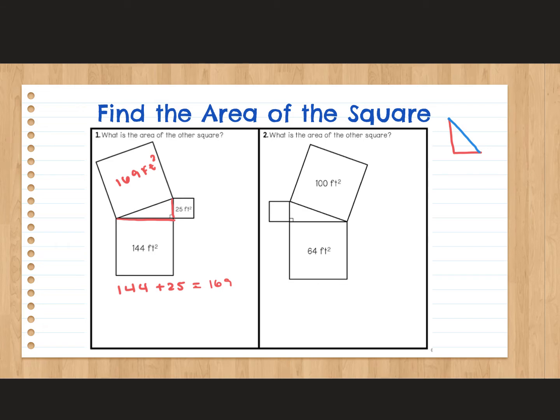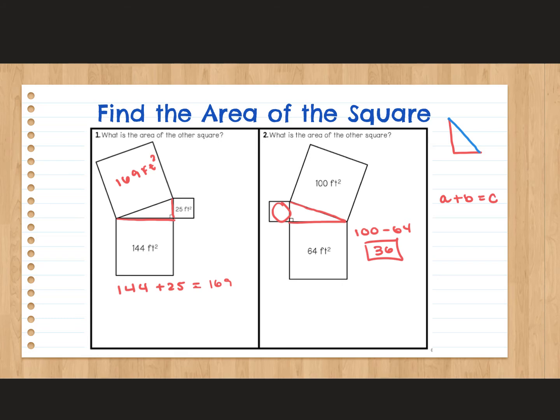All right, looking here, this is a bit different. Here they give us our diagonal and they give us a leg, but we're looking for the area here. So we know that if we were to add the 2 legs up, so let's say A plus B is going to equal C, in this case, we're given that C. So here we're going to have 100 minus 64, which is going to give us 36. So the area of that square is 36. So here is just kind of that proof of the Pythagorean theorem, because when we get into it, we'll see that we'll not be working so much with having squares off of our triangle.